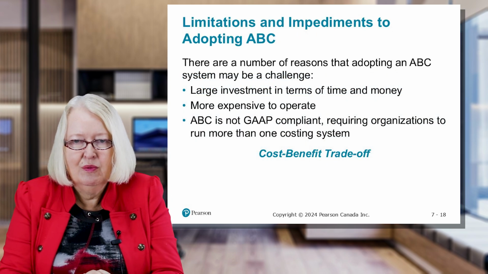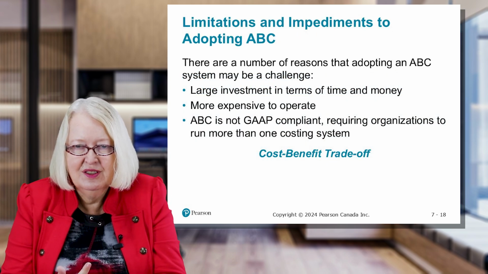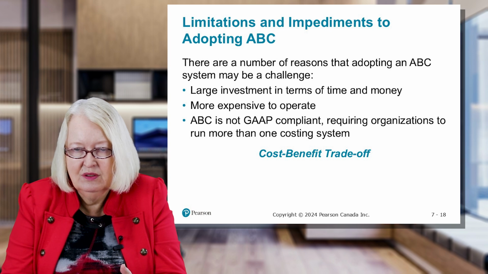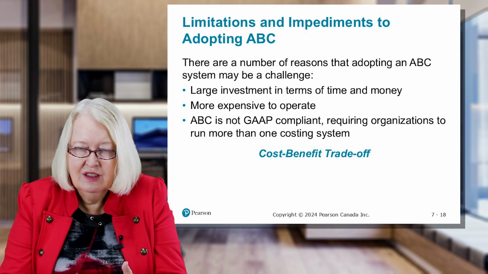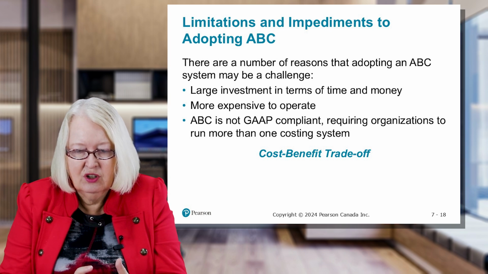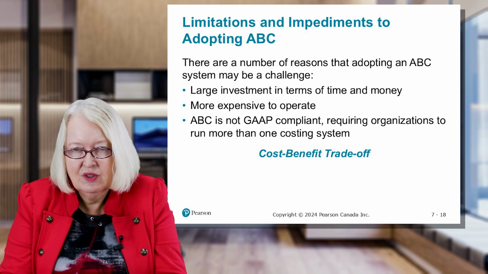Of course, there's always some advantages and disadvantages related to activity-based costing. It's obviously a more complicated and complex way to calculate your costs. It takes time to do that. It's expensive to operate. Plus, activity-based costing is not compliant with generally accepted accounting principles. So you can use activity-based costing for your internal statements, for your internal financial reporting, but for external, you can't. So you'd only want to enter into using activity-based costing if it's giving you significantly more accurate information.